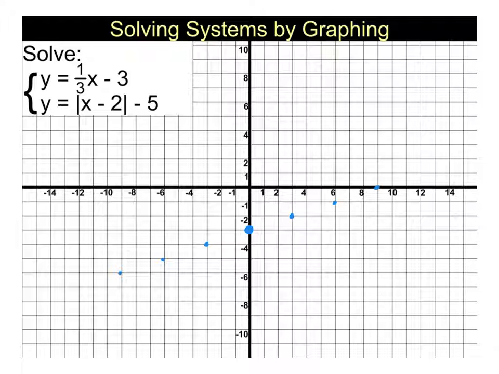Then we hit our absolute value function. Now when we're graphing absolute value, remember anytime you see these 2 bars, that means that we're going to have a graph that's a V shape every single time. That's what the absolute value bars are telling us. It's the shape of the graph. So then the x minus 2, well, the minus 2 is in with x, of course, and minus always moves it to the right. The minus 5 hanging on the end.